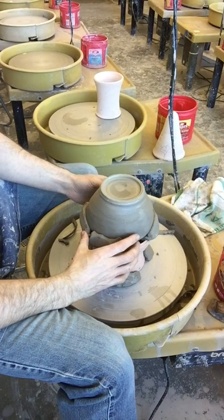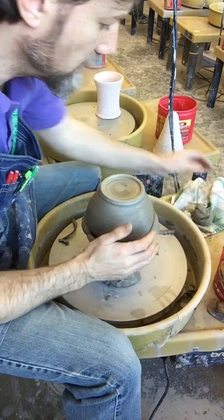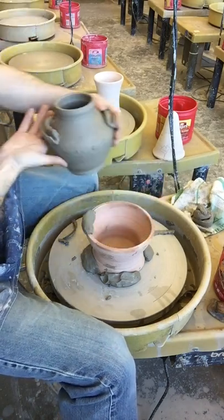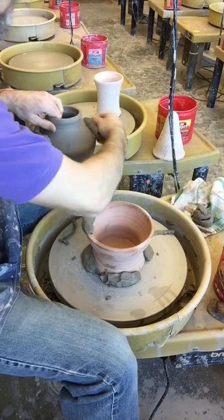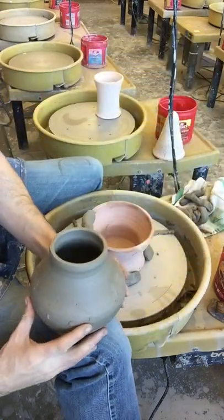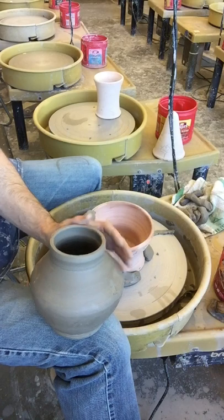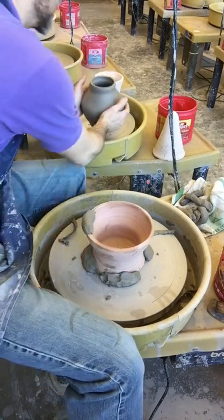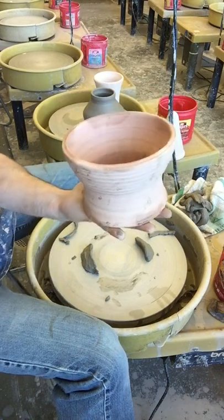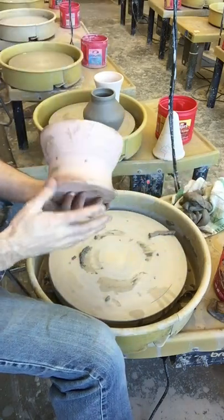When you're done with the chuck, take the lugs off and if they're still wet enough, put them back in the pug bucket. If they're too dry or chunky, put them in the dry clay bucket. If it leaves a few little clay snibbles on the edges, make sure to wipe those down and smooth them out so that you don't have a bunch of nasty chunks on your finished form. When you're done with this chuck, make sure you put it back on the top shelf above where the pug mill is, so that the level one students don't ruin them or wonder what they are.